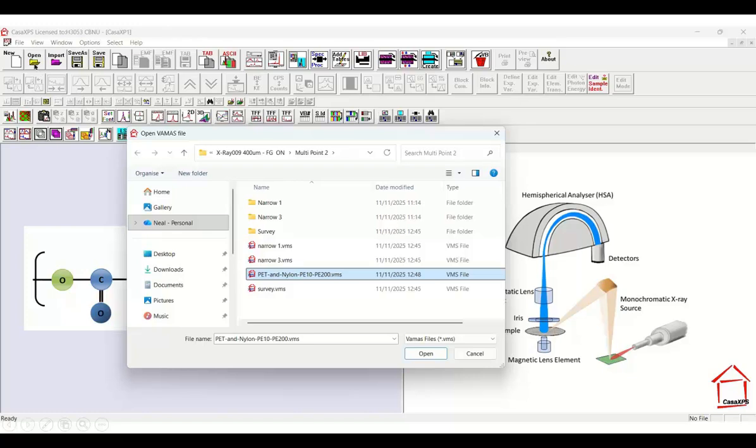One final test is to press the Open option on Casa. A dialog window should come up. If the dialog window doesn't come up, it's because your PC does not have the right DLLs for this version of CasaXPS. However, if you download the 64-bit version of CasaXPS, this dialog window will always come up. What happens if you try to run the 32-bit version of Casa is that some PCs will not have the correct DLLs for the 32-bit processor, and therefore the dialog window does not come up.